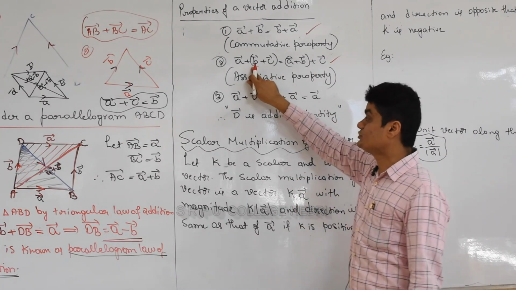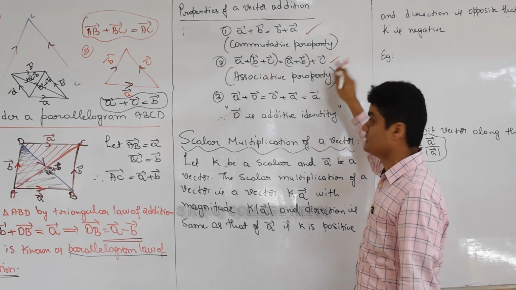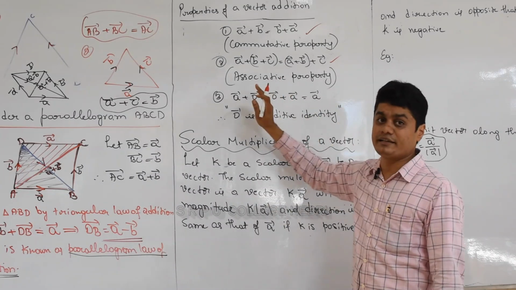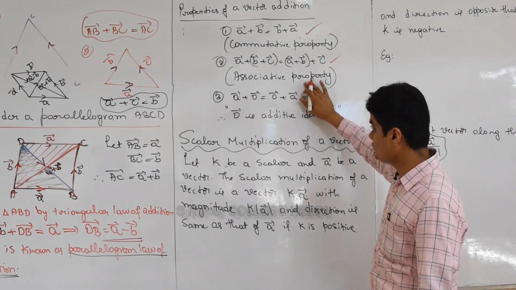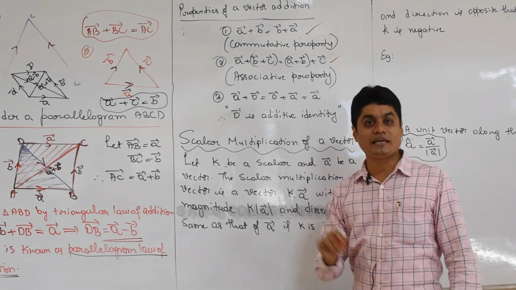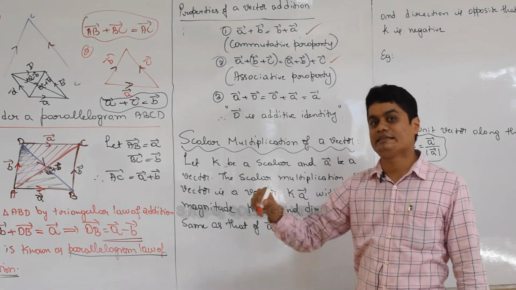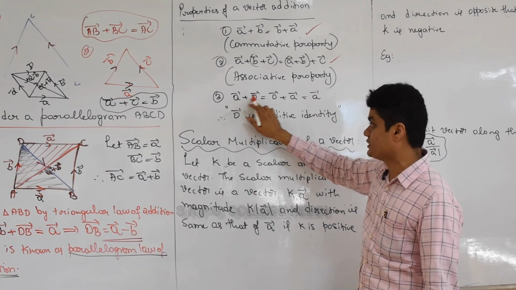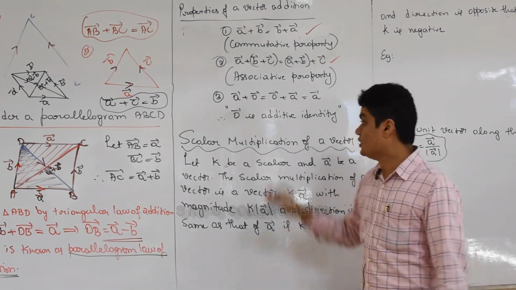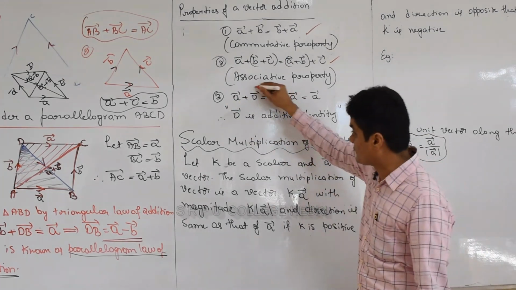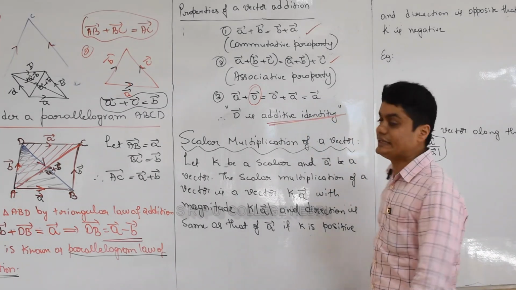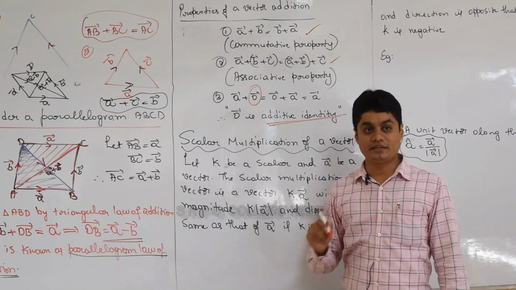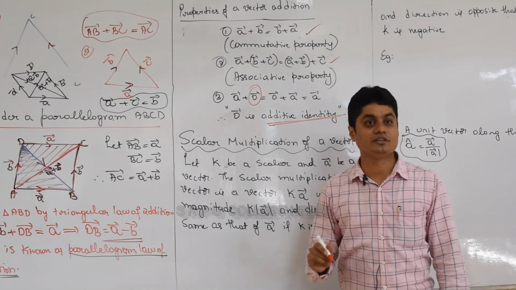Next one is the associative property: A plus B plus C is equal to A plus B plus C, grouped in either way. You know this pattern because we studied one full chapter related to this. It is proved in the textbook, so observe it if interested. So that is the associative property. Even you know the identity property: A star E is equal to E star A is equal to A implies E is called the identity element. Similarly, whenever you add a zero vector to any vector, you get that vector itself. So the zero vector is known as the additive identity of a vector A, because vector A plus 0 equals 0 plus vector A equals vector A.